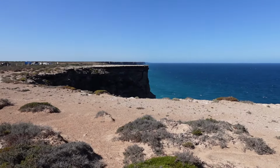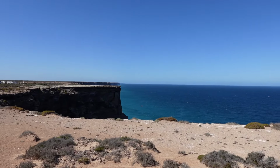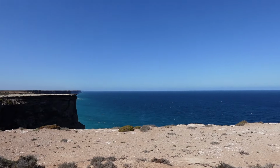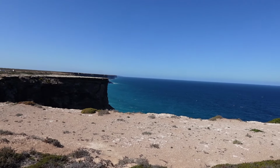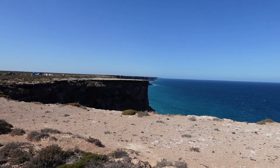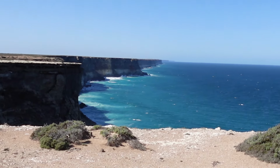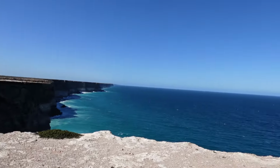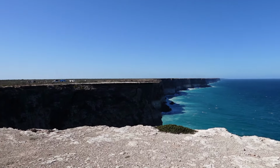It's pretty cool. It is bloody windy in some bits. Currently have a non-wind area, but nearly got blown off the edge just before. Look at the watercolour. It's beautiful. Can it get any better? So this is the end of the little walk. Yep, that's wind you can hear. That was so windy out there, but so cool.